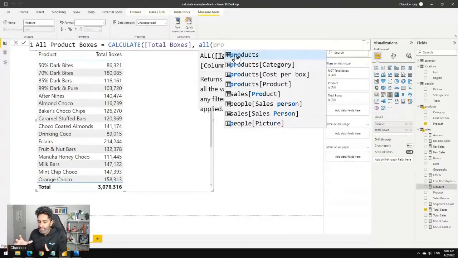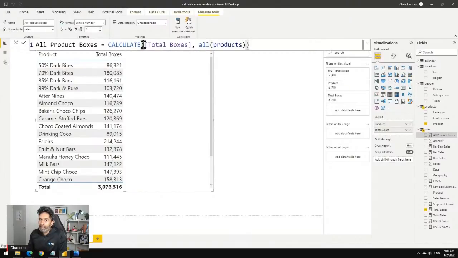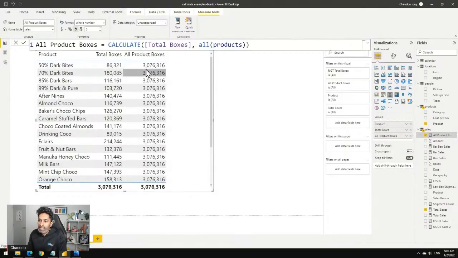Depending on how you do it, the level of filtering changes. So there are differences here. We will not get into the specifics now because that can get into a more elaborate discussion. But instead, we will just use all products for now and do it like this. We'll add a comma, and then if I put that there, that number is going to be 3 million irrespective of where we are looking at it.